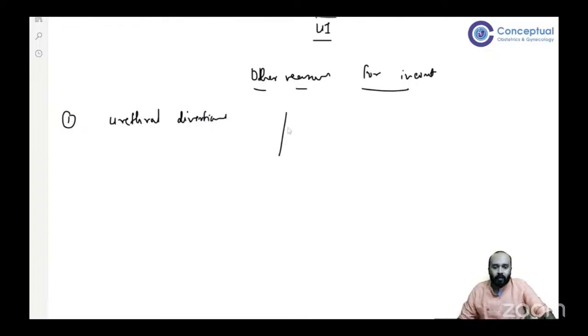What's a diverticulum? This was your urethra. This is more like a diverticulum that has formed, an outpouching or an outgrowth. Why did this happen? It happened because there were multiple episodes of infections. UTI was happening again and again for this female because let's say she was a diabetic, or because she had poor voiding habits or whatever, or use of public washrooms again and again.